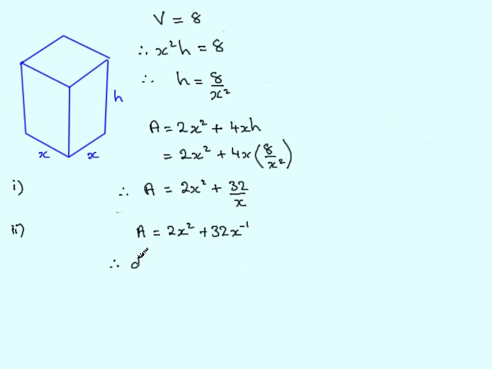So to differentiate this, dA by dx: differentiating 2x squared gives me 4x, and differentiating 32x to the minus 1, I multiply the power by the 32 and that becomes minus 32, drop the power by 1, and that's x to the power minus 2. It's not a good idea to leave this with a negative power, so I'm going to rewrite that as 4x minus 32 times what is essentially 1 over x squared. So 32 times 1 over x squared gives 32 over x squared. So that is dA by dx.